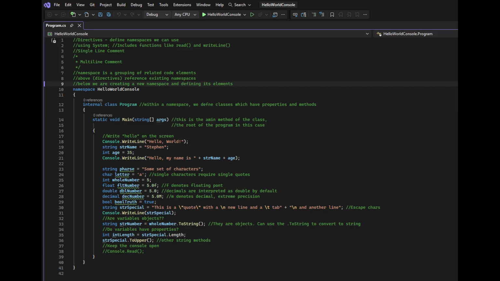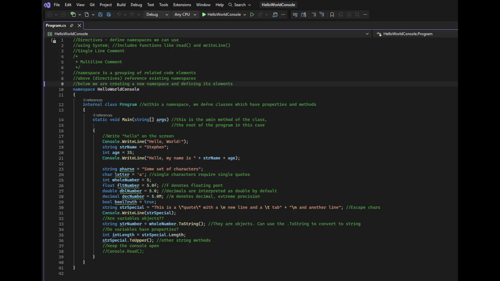So if I want a string, for example, I want to define the type, then I need to give it a name. Don't forget good camel case. And if you have some contextual clues as to what kind of variable you're creating, that's a good thing to do. So I'm going to create string strName, and I'll set it equal to Stephen.